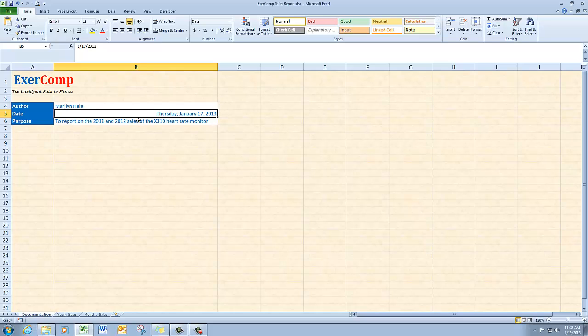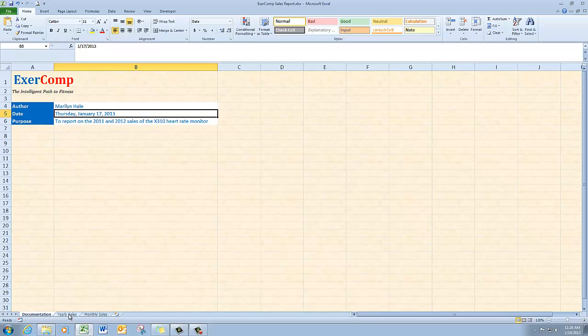So I'm going to start that process out by adding a total label, the word total, to the region column. The text is left aligned by default, so I'm going to click on the align left button to get that over lined up with the rest of the text. Then I'm going to go ahead and select cells C15 and D15, and use a sum function.